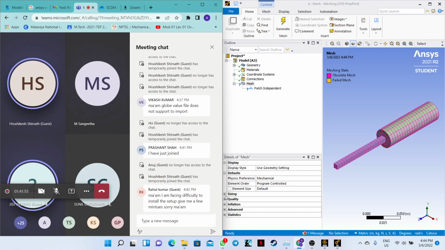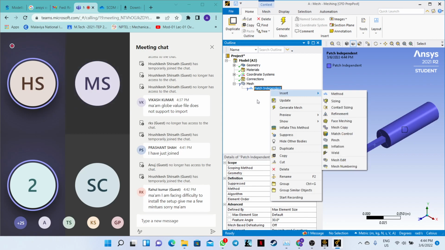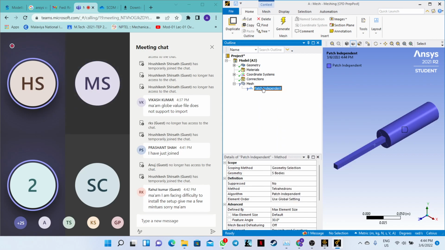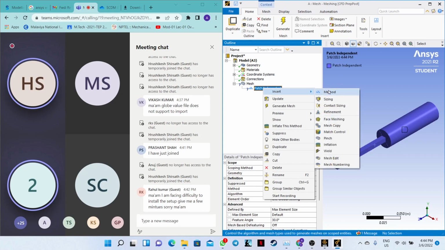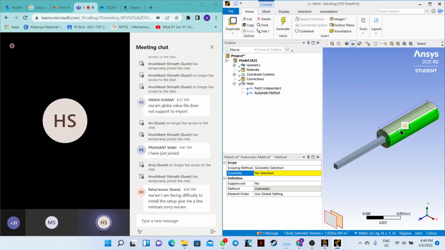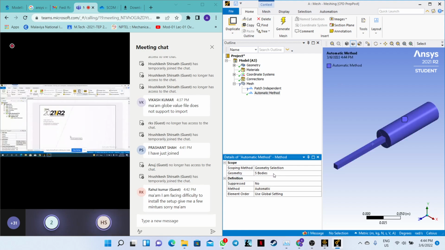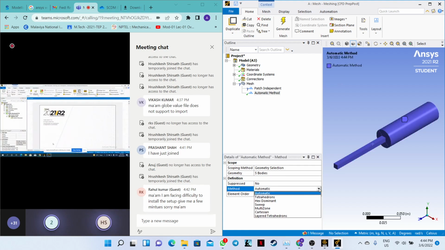Rishikesh, please project your screen. Actually, ma'am, it is taking time. No problem. Anyone else from the group who has started working, please let me know in the chat. Whoever has started working.